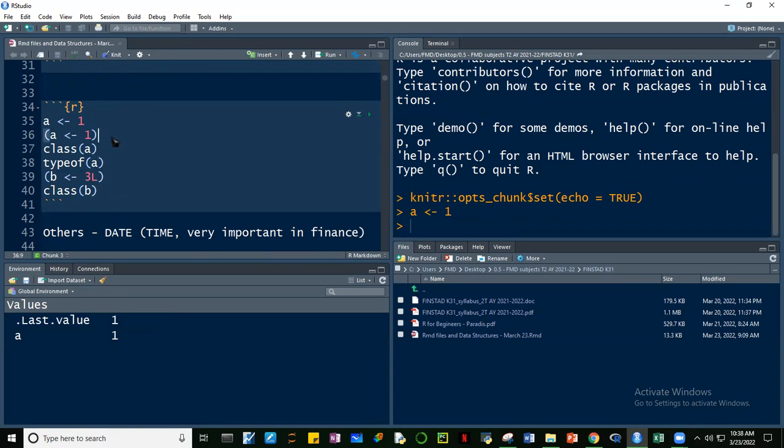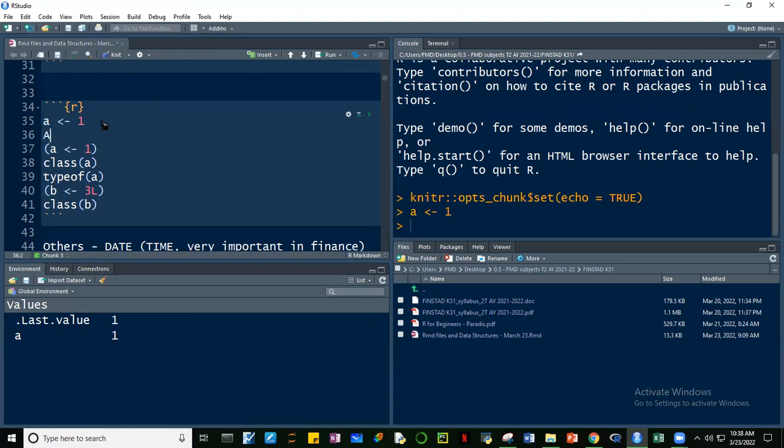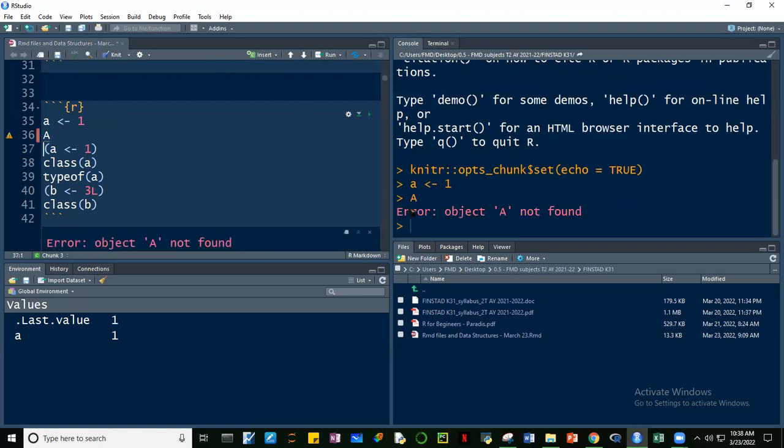If we want it printed, either you type A again. What would have happened if I just type capital A and then run this? Ano mangyayari? Error: object 'A' not found, kasi case sensitive si R. So dapat small a yan.